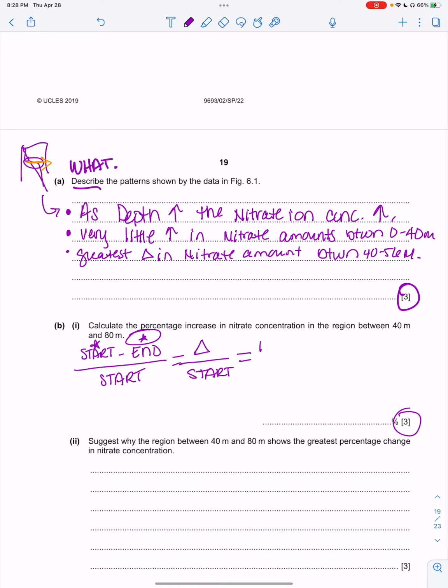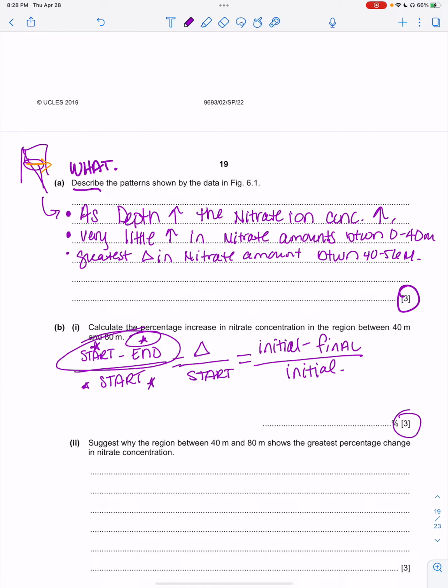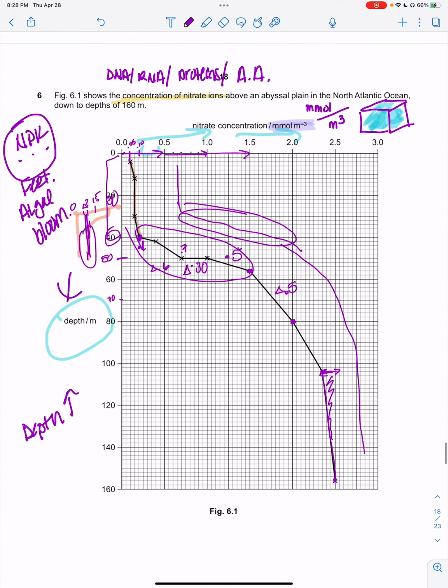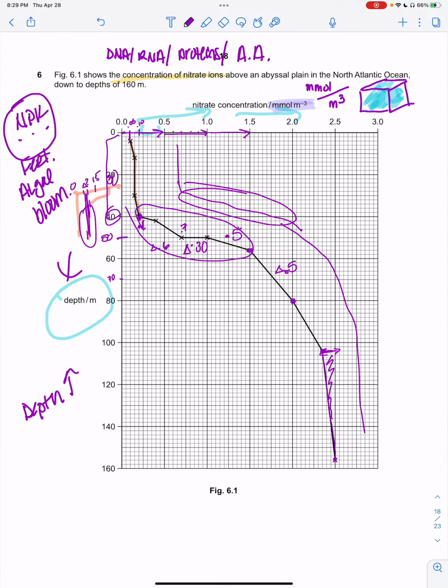Or in other words, initial minus the final, all over your initial. But you wanted a change. Okay, there's your start to end. Now, what portion of that change? Well, your 100% is your starting point. This is everything I had in totality in the beginning, and this is the difference in it. So how much did it change in proportion to the start? Percent change. And it said from 40 to 80.